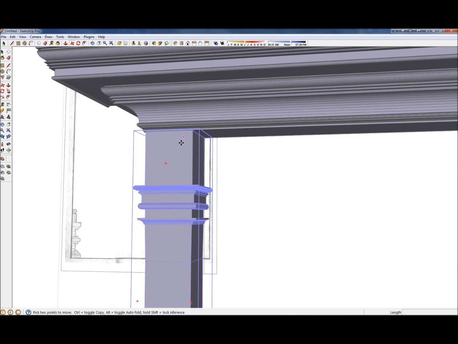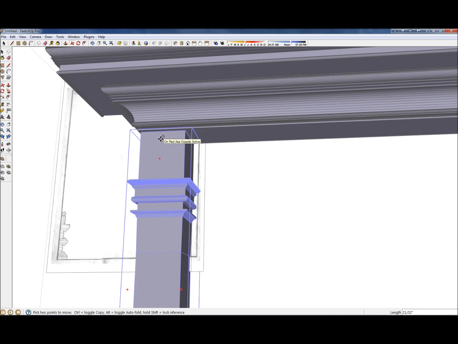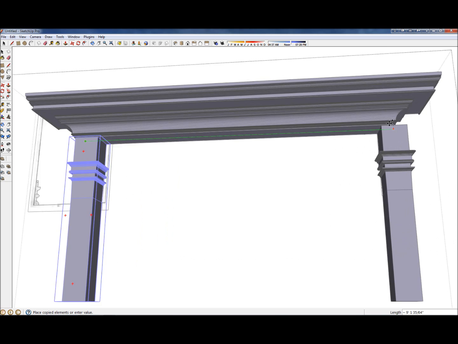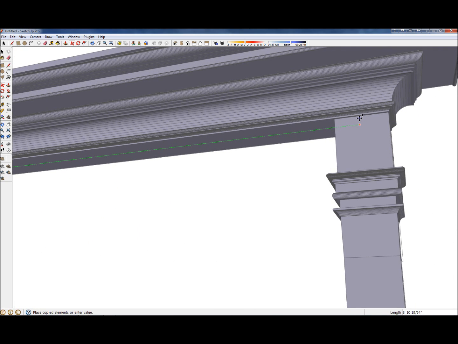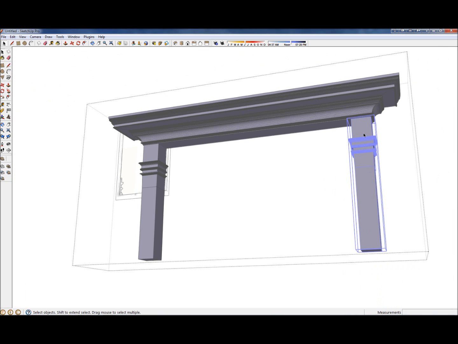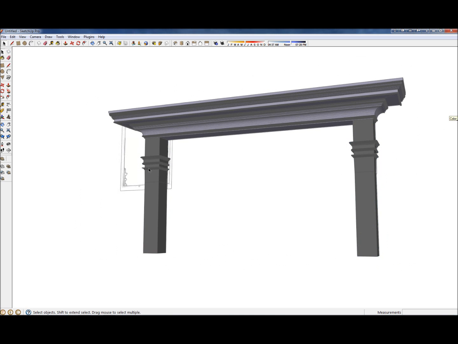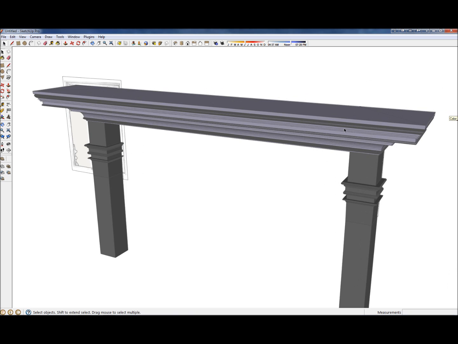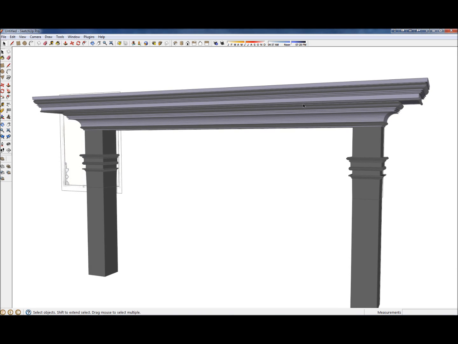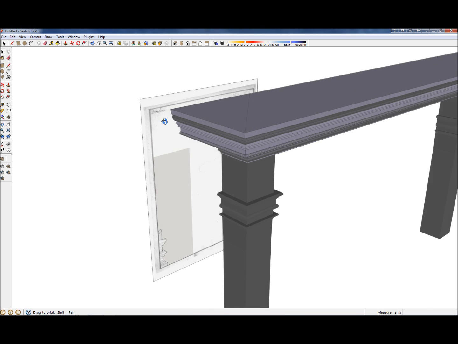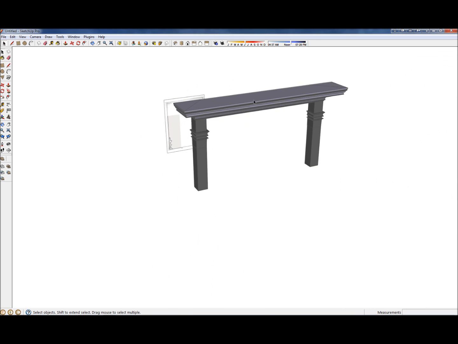And what that allows me to do is copy this post down here to the other side. And since it's a component, if I changed either one of them, the changes are automatically reflected in the other one. I'll show you real quick. If I was to, say, paint this charcoal color, you can see the other post is now charcoal color as well. So you can paint this any color you want, and then you can just go in here and delete this picture or hide it, whatever you want to do.